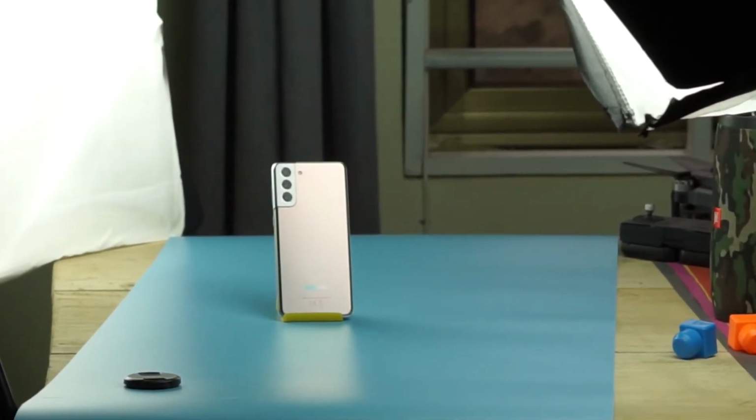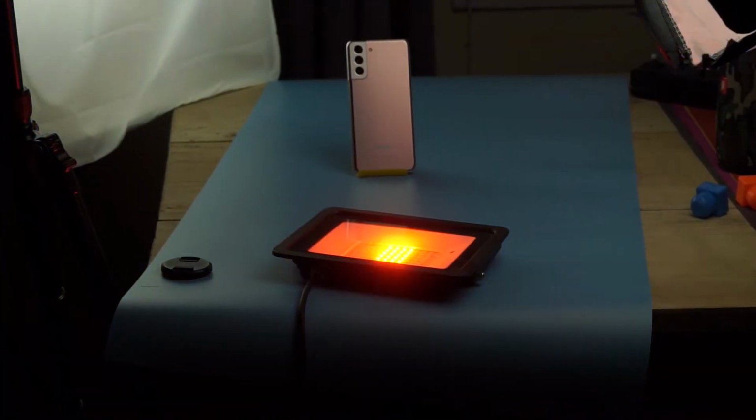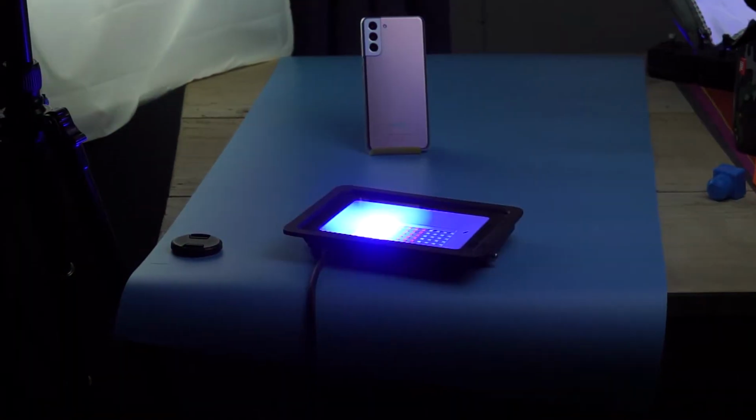And then behind me, I have a pair of RGB floodlights which are on the floor and projecting onto the wall. The beautiful thing about these RGB floodlights is, one, they are not expensive, and you can get them from like $20 to $30 on Amazon. And you can increase the different levels of brightness. You can change colors. So right now I'm using a purple vibe, but you can make it pink, red, blue, whatever you want. And there are about 6 or more levels of brightness that you can use.